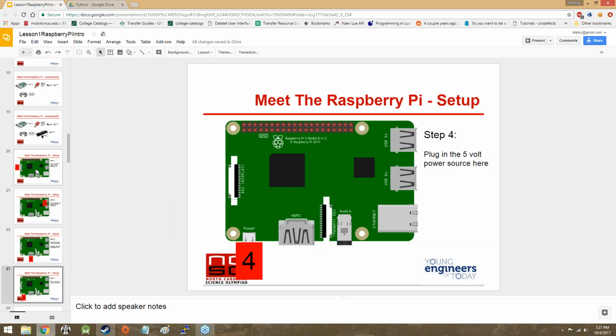The reason why we plug in the power last and why we want the monitor on is that one of the things the Raspberry Pi is very good at being is modular, flexible, adaptable. You can use the Raspberry Pi as a small file server, as your magical door unlocker, as a retro game system, or as a regular computer for hobby coding and play. You can use the Raspberry Pi to, I don't know, insert small project here. The advantage of that is that the Raspberry Pi is very good at adapting to its given situation and adjusting its power draw based on that, because it also wants to make sure that it draws as little power as possible.